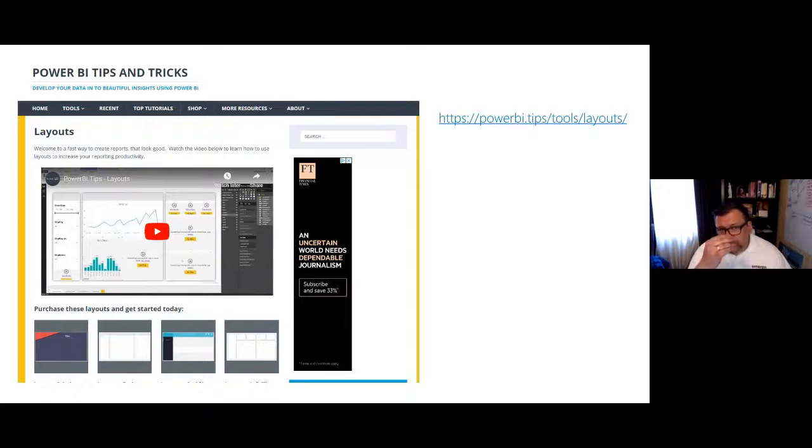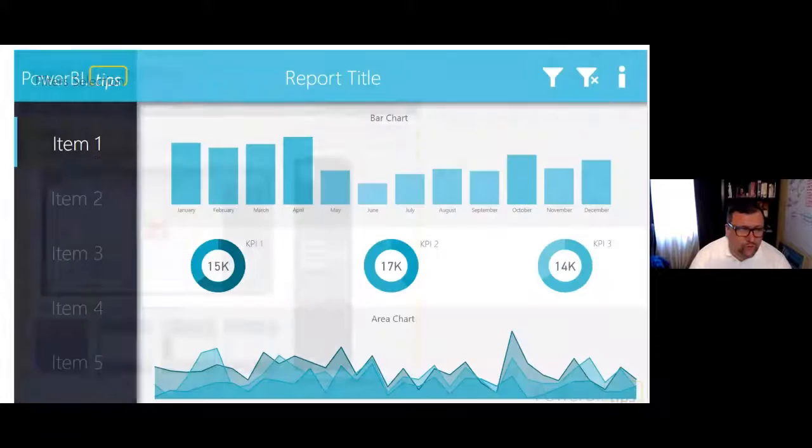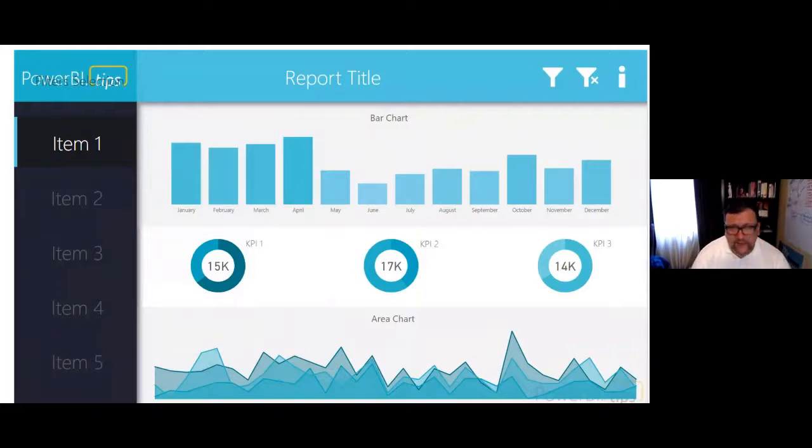And one of the examples of how to build it, or one of the first who did it for Power BI, there is a nice site, Power BI tips. I encourage you to explore it, to look at how to develop your data using the application-like look and feel. And I also will show you how to build things like that.